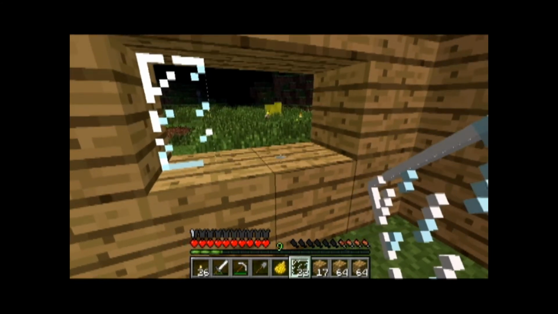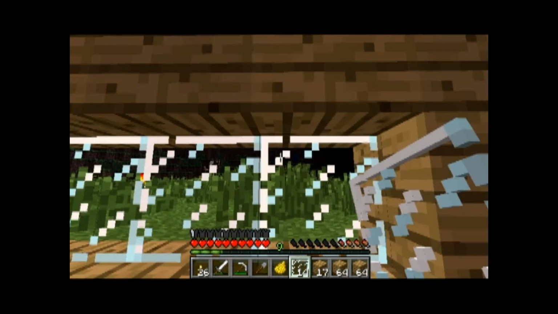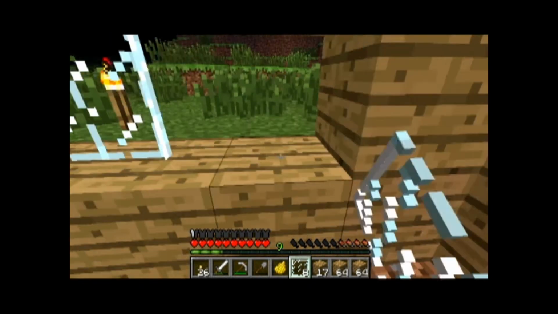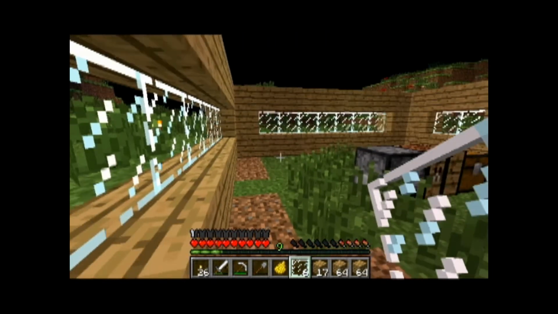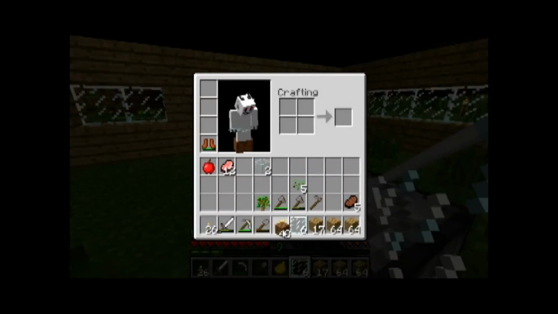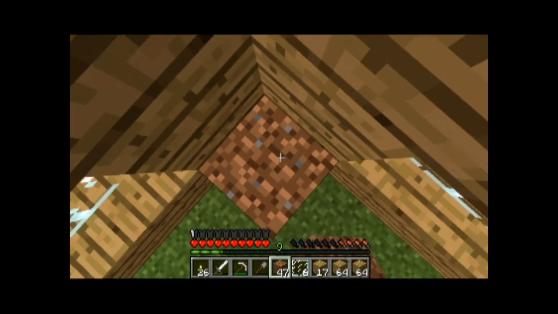Hello, yellow sheep. Yeah, I think we've got enough. Fantastic. Ah, well, there we go. We have the very basics of a house, but one thing we are missing is a roof. So I think we better chuck that on quite swiftly before the spiders come.